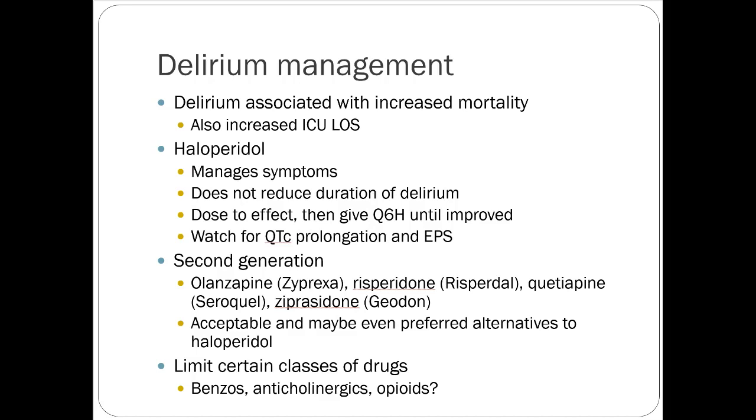If you really have a super anxious patient, a shot of IM haloperidol does wonders for that. However, you do have several side effects that you really don't get with the IM second generations. Olanzapine is quite effective for that too. You give a pretty big dose of olanzapine IM or even IV now, and that is quite acceptable and probably preferred in a lot of cases, just because you have fewer side effects. You don't have the QTc prolongation or the EPS with olanzapine. In fact, it's pretty well tolerated in the short term. You might get a little bit of sedation with it, which you probably already want in your patients, right?